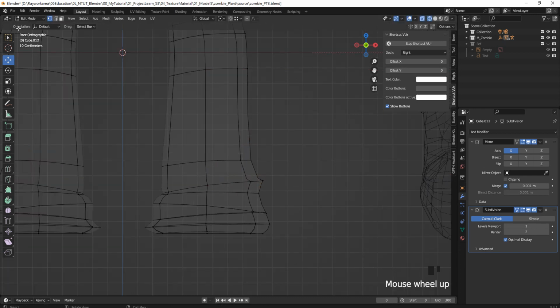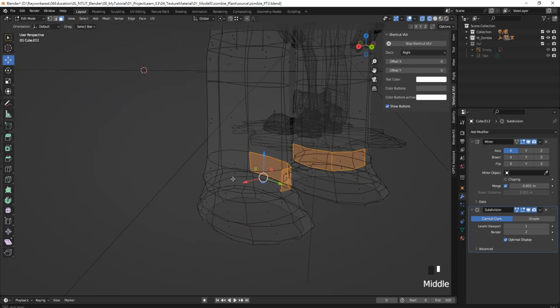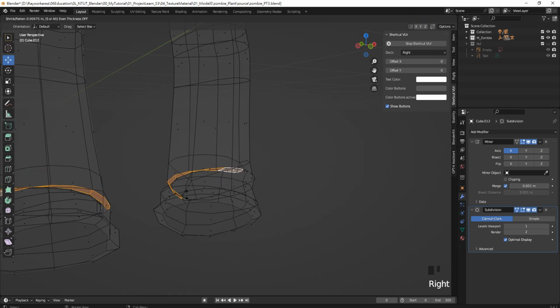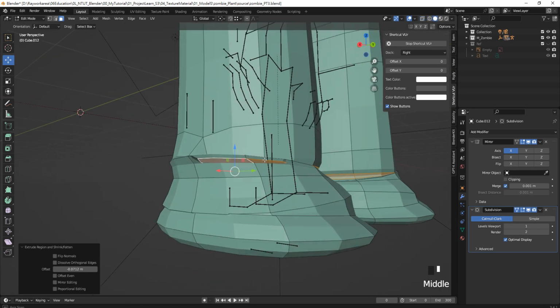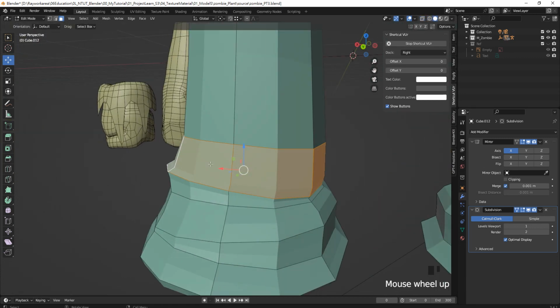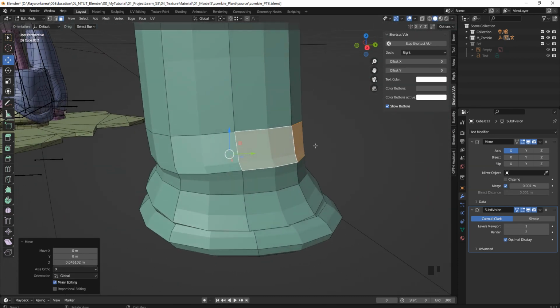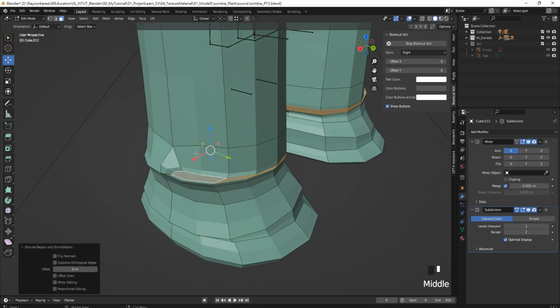And for sure, we can also change the topology because this part basically won't move that much. So we can choose certain faces, and press right click and extrude along normals. Alright, but if you extrude, let's take a look. Because right now we are working in the subdivision mode, once you extrude, it will change the geometry a lot. So we need to do that very carefully. Okay, so just like this, extrusions, normals, and yeah, I think that's okay.